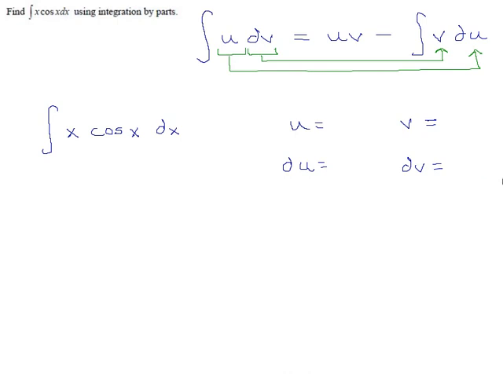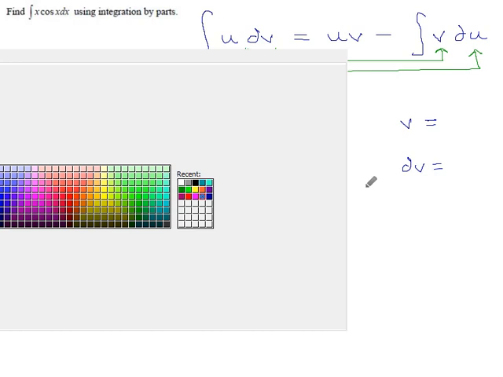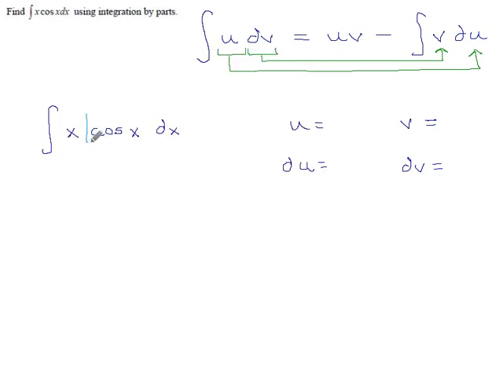Let's try a different assignment of u and dv. Last time, I picked the x and dx part as our dv. This time, I'll switch to a different color because we're going to do it right this time. I'm going to take these two pieces and say that those are dv, and I'm going to pick this x and let that be our u. So we'll just copy that over here.